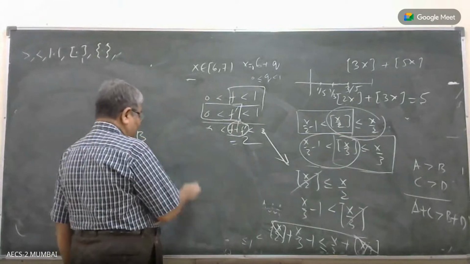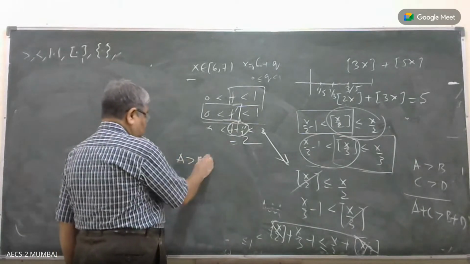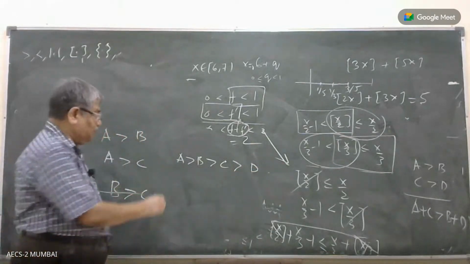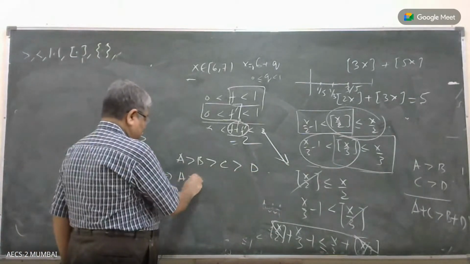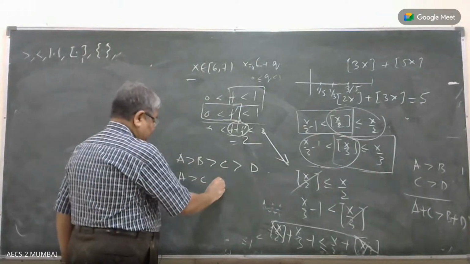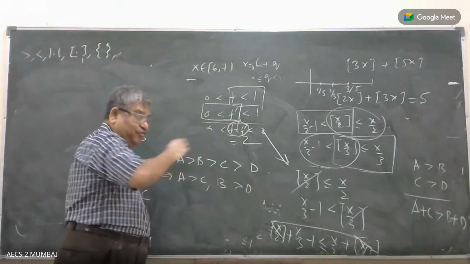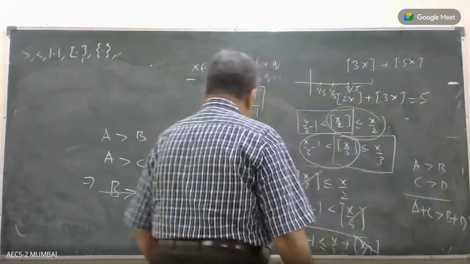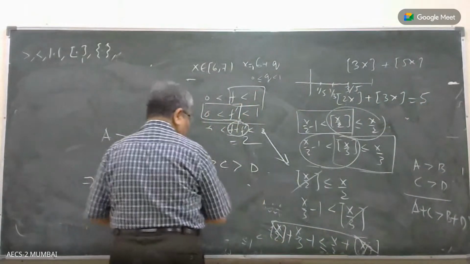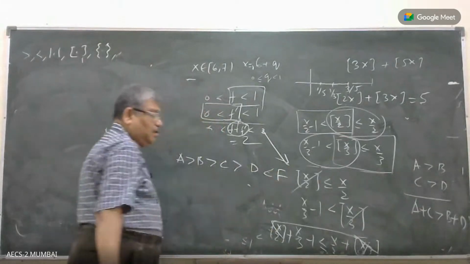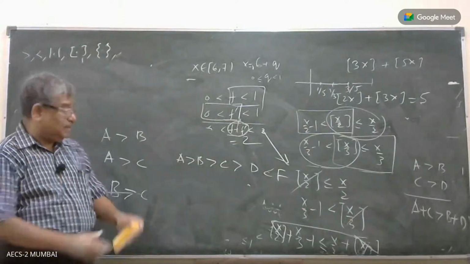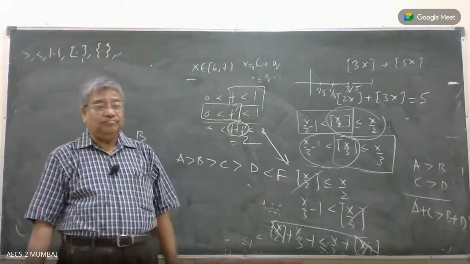When you're solving inequalities, this means what? This means A is greater than C, B is greater than D, and all that. This is correct. If you are going in the same direction, it's okay. But suddenly, suppose you get this. This is absurd. You cannot conclude anything from it. You cannot say A is less than M.